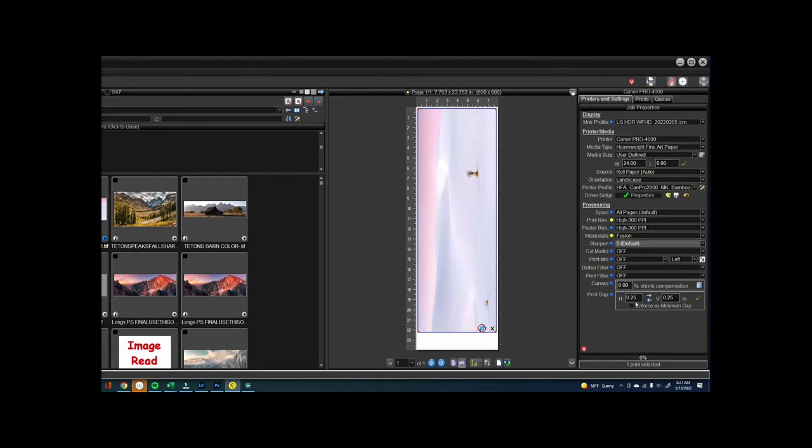However, for a print gap, I want 1/4 inch all the way around. I don't like to print full bleed because essentially what that does is you're printing all the way to the edge and beyond of the paper. And I do think that over time that's gonna cause ink to be spraying in the printer that I don't want. I want everything to be caught on the paper. So instead of this being a 24 inch, it's gonna be 23.5.